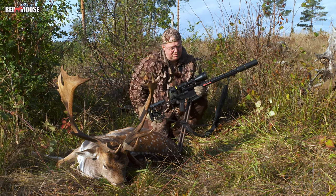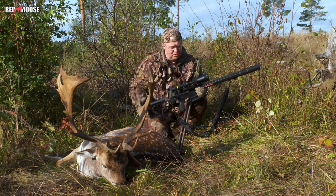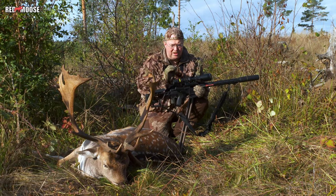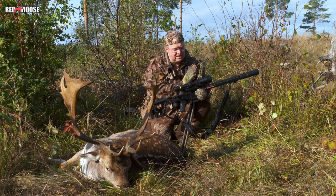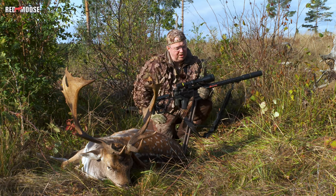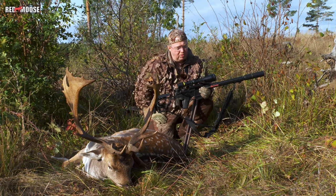And when it comes to very fast shots, especially when it's a little dusk or dawn, it can be a little tricky to find the spot where it's sharp. This is pretty sharp at about 100 meters, and it's totally enough for all other ranges.